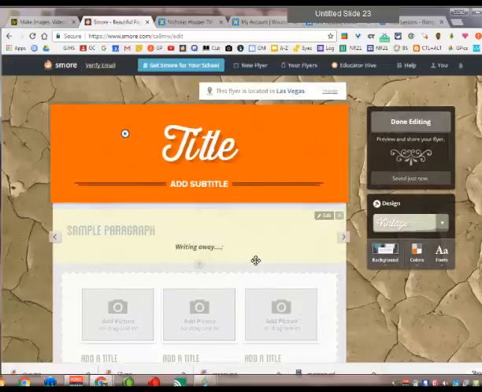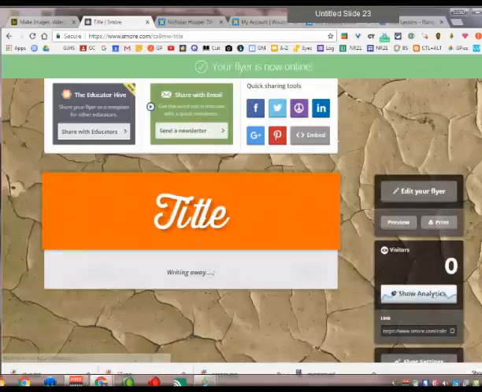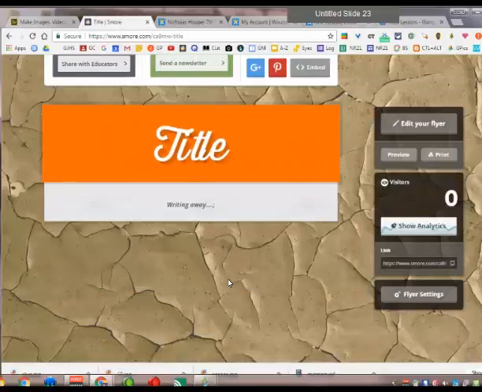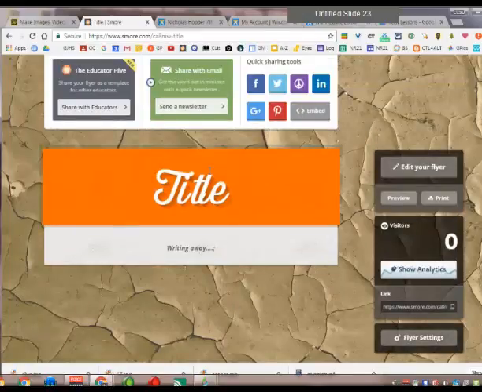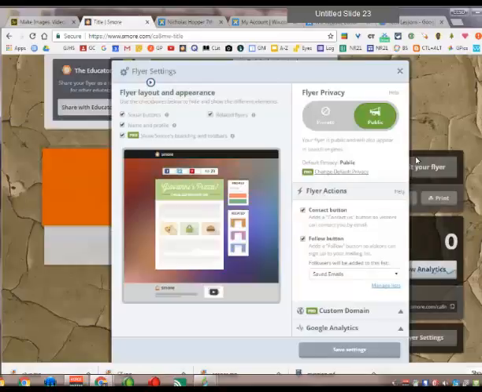If I'm done editing, I click done. And you can see that's all that's going to show up. All that I had in gray, even though I kept clicking stuff, is not going to be apparent because it's only showing what I actually put information in. With the flyer settings, as soon as you say you're done, it does make it public. So if you're not ready for people to see it, you can make it private. No one really finds them anyway unless people subscribe to you or know that you've sent them out.